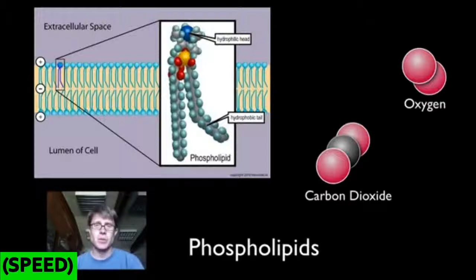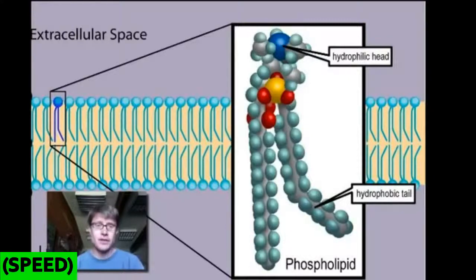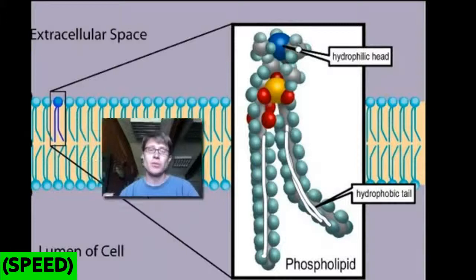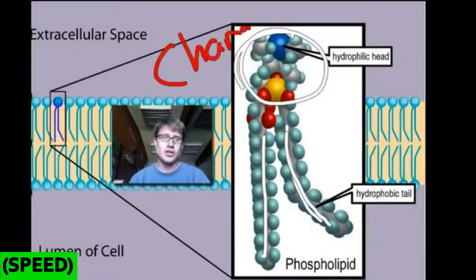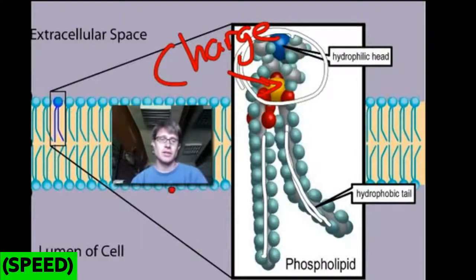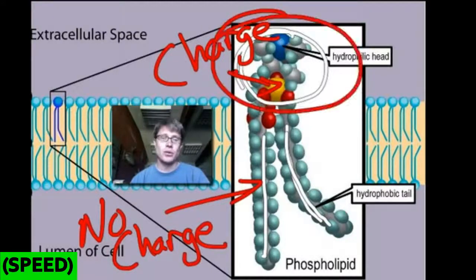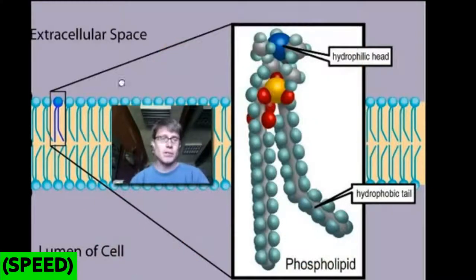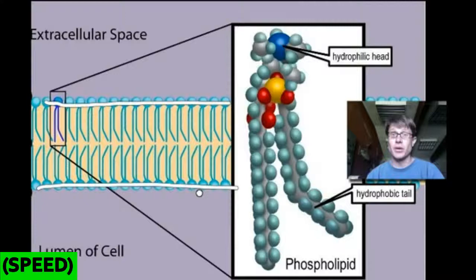So phospholipids are one of those major macromolecules that we have in all living things. But what's interesting about a phospholipid is it has two parts to it. Phospholipids are fats. And so like any fat, most of the phospholipid is actually made up of carbon and hydrogen, or it's a hydrocarbon. And so that's half of the phospholipid. But what makes it different from other lipids is that it has a head that has a charge to it. In other words, the head has a charge, and that has a result of the phosphate group that it has on the inside. So this is charge, and then there's no charge on the inside. Or another way to think about that is this head is going to be polar, and the tail is going to be nonpolar.